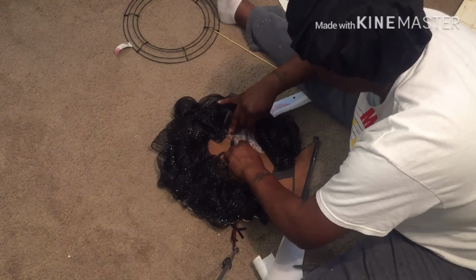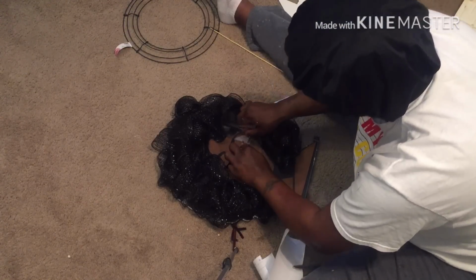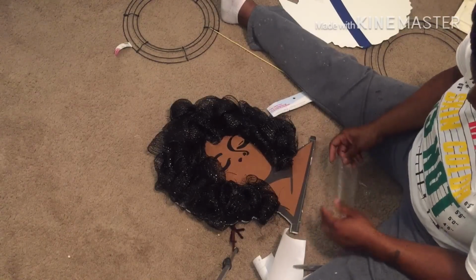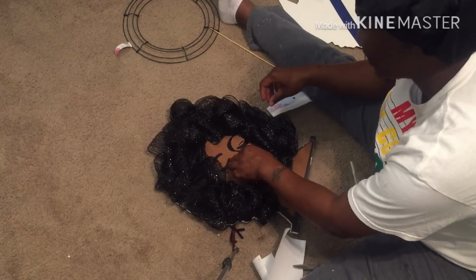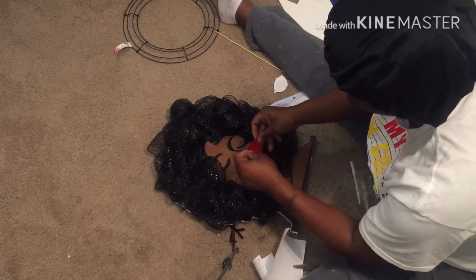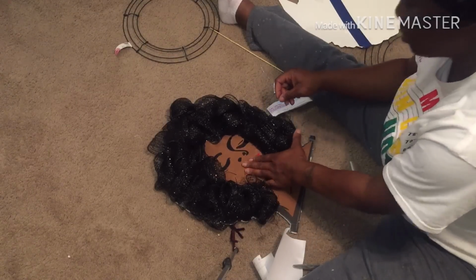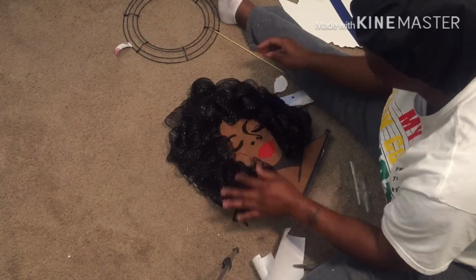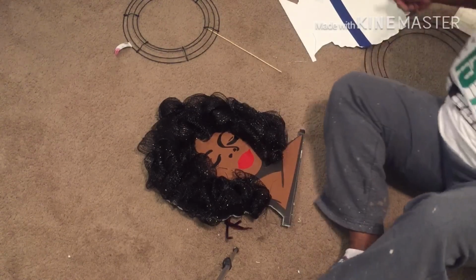I need to stop being so rough. Alright. It ain't perfect, but hey, you get the memo. Okay, now we just need our lips, which I probably can just put on like a sticker here. Ooh-wee, y'all, look at that. Now, my flaw is the stringy stuff, so I need to learn how to do the mesh real better than what I'm doing. But she's going to find some bling and bling her head.